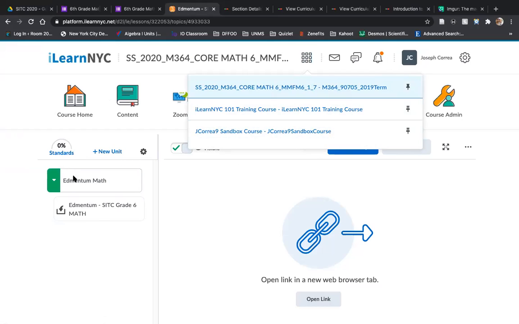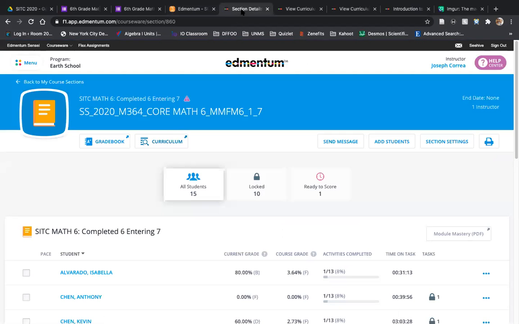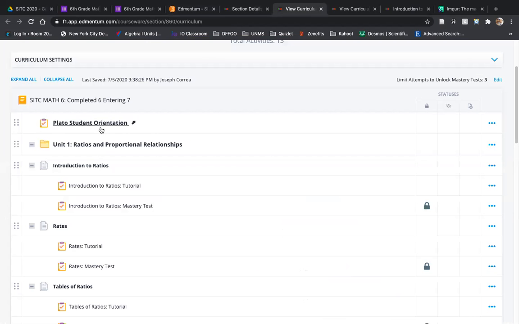Yeah, I'm finding it. Just let me know if you can't find it. Once you find it, you click on it. It says open link in new web browser tab. So you click on that link, and that's what takes you over to the page. And again, yours is going to look different than mine, but eventually, after clicking on that, you should get to the page.